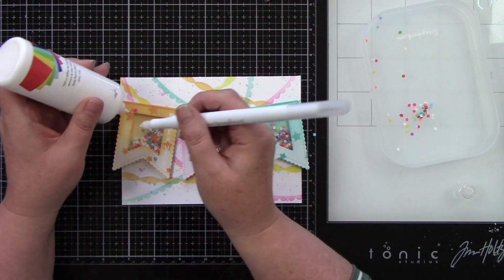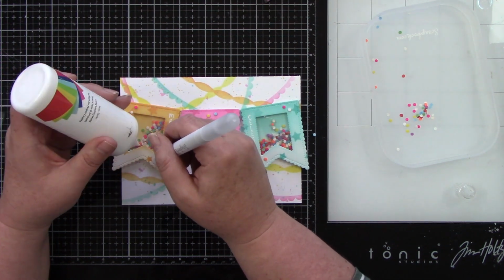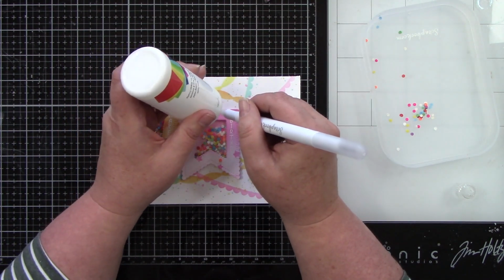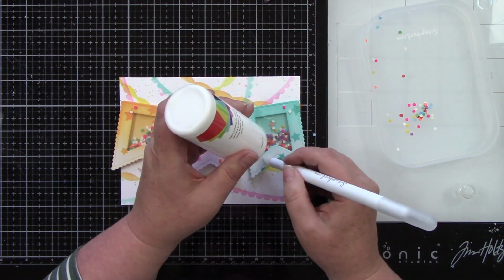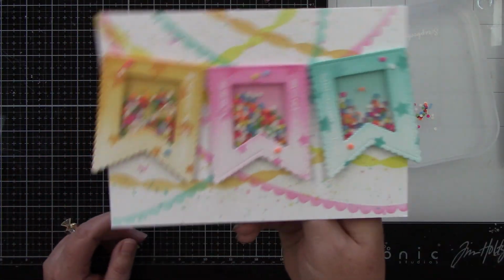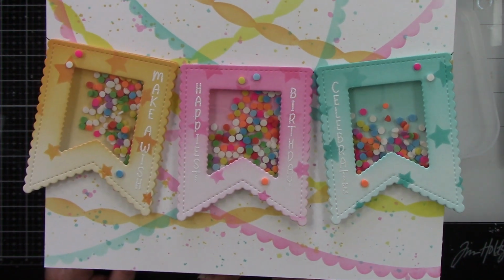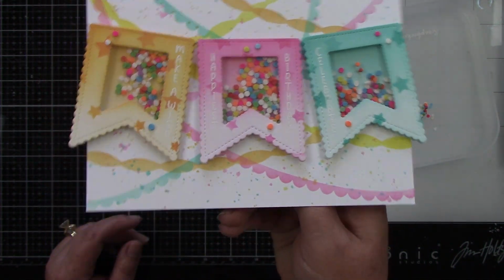And then I'm going to add just a few of those Bright Rainbow Mix pieces to the fronts of this, and that just adds a little something extra. And then we can take a look. This will be adhered to a 5x7 background. Look at how that shakes. I love it. I love this card so much. I love how big it is, and I love everything on it.